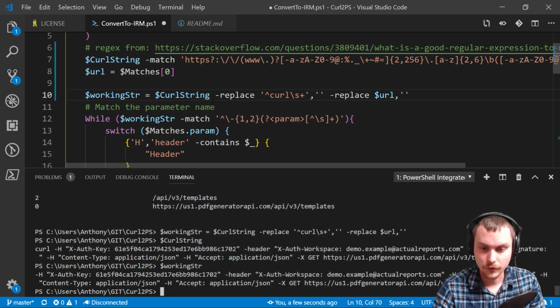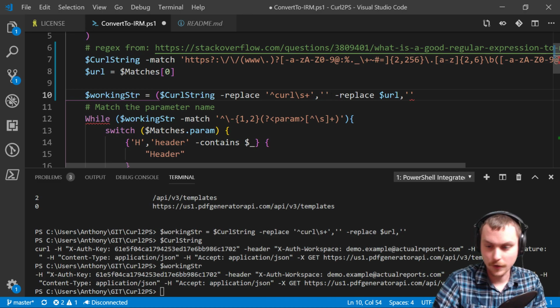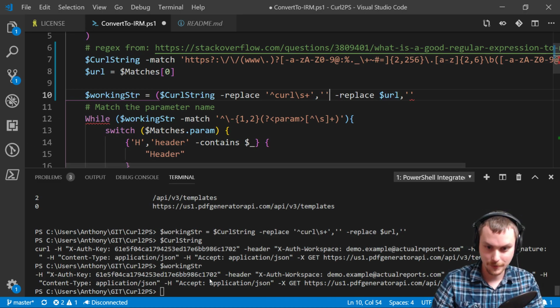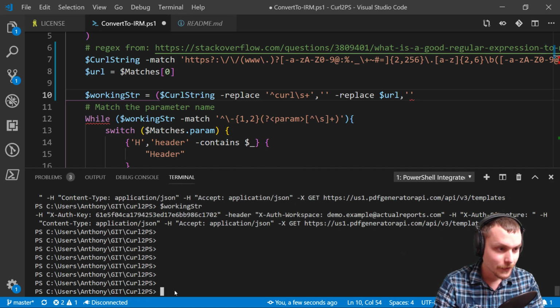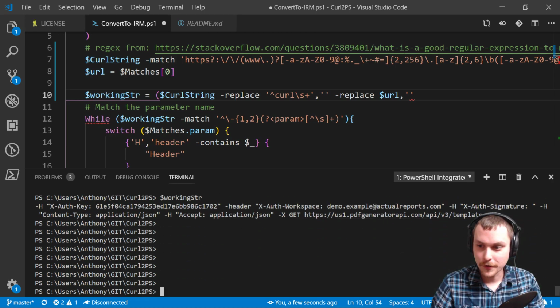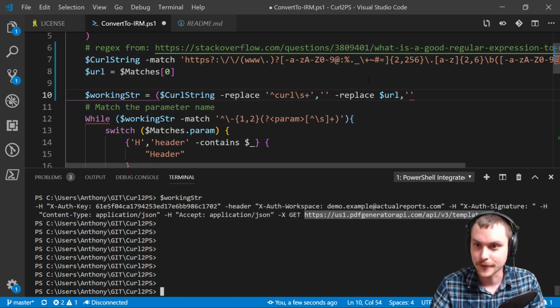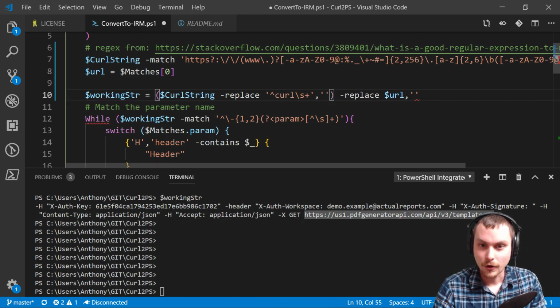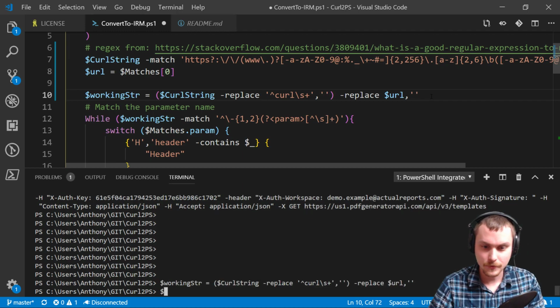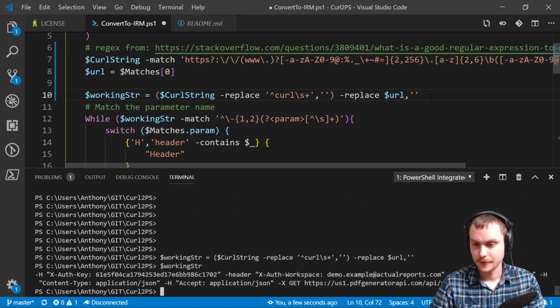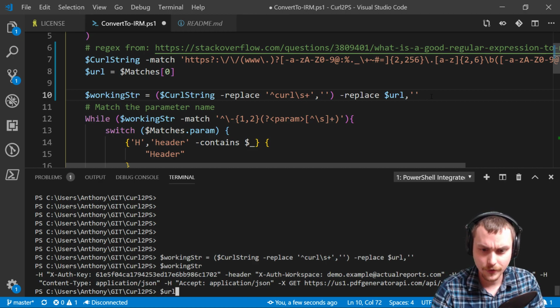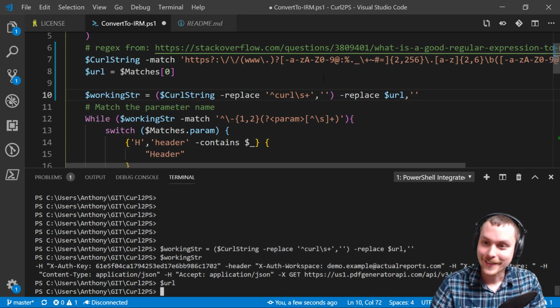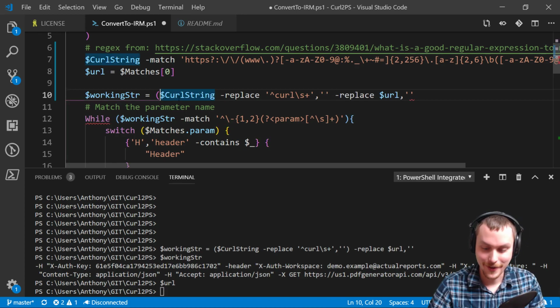Nice. And now the working string should still have the URL removed. Okay, so we probably have to do this in parentheses. If you notice on the output, which is actually covered by my head, the output down here still has the URL. I was trying to get that out of there. It didn't come out, so we'll have to scrub a little harder. Did I set URL? Oh, that's okay. That's why that didn't work, because URL doesn't have a value yet.